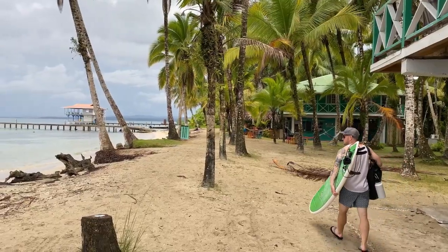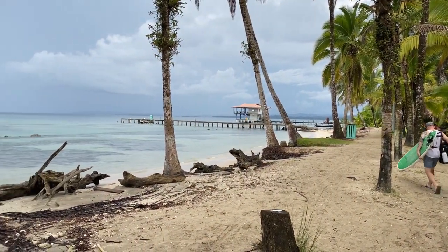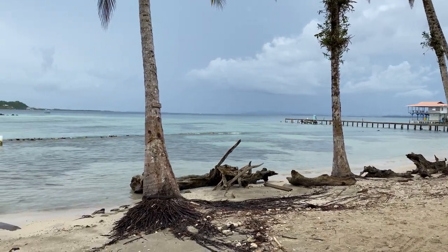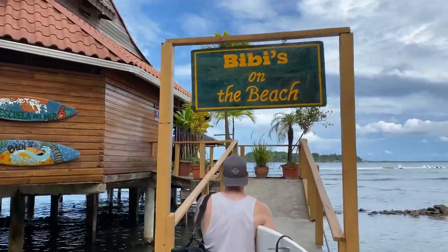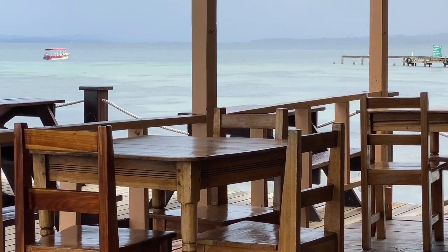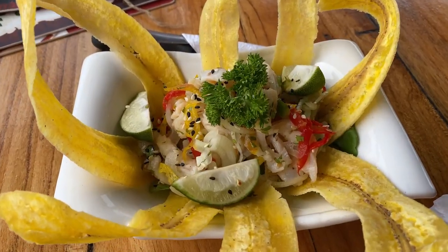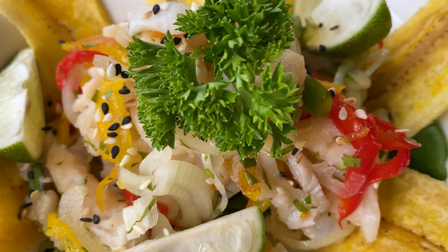Next tip: rent all the things — or just some of the things, but definitely just go for it. My husband is a surfer at heart, but not quite in skill yet. We rented him a surfboard to give it a good try one day on Carinaro Island. While Erin got pummeled by the waves, I spent some time at Beebee's on the Beach, a well-known spot for eats with the most incredible views. If you go, make sure you order the ceviche — it's the best.